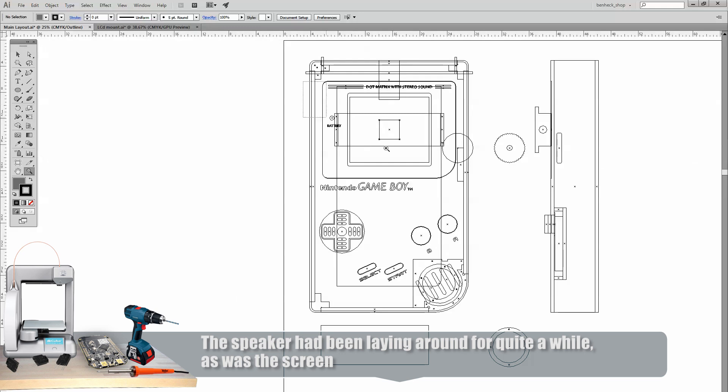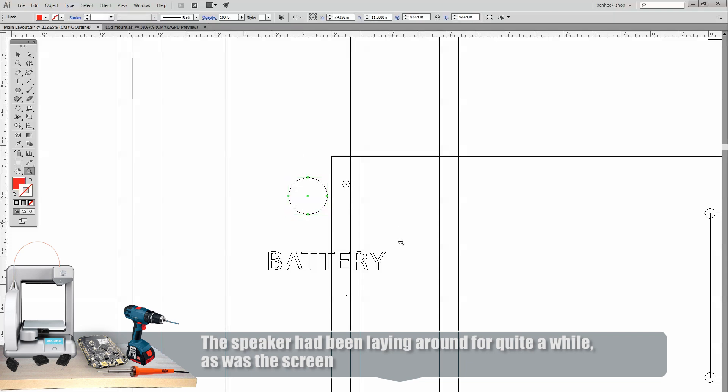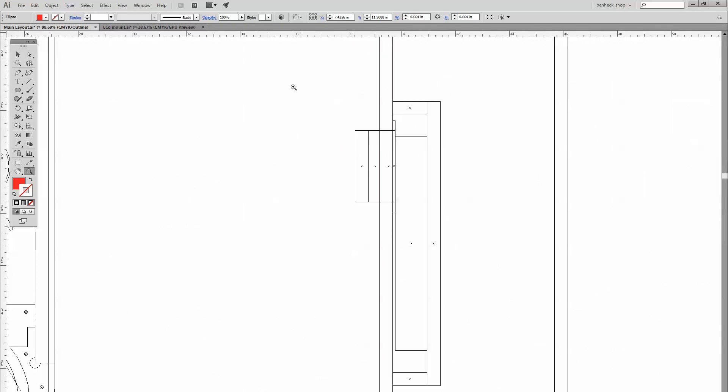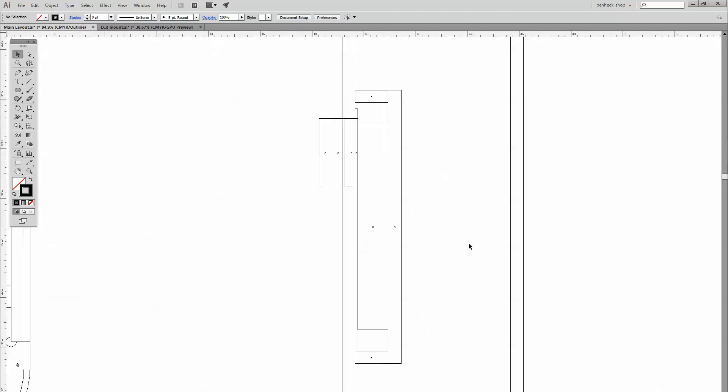We'll use vinyl to make the text. This represents the frame that'll hold the LCD. I'll put a big red light here for the battery, and I'm working on the controls now — I'm going to cut them into three layers, glue them together, and put them inside. I'm using snap-action switches, but the buttons might be heavy enough to press the switches on their own, so I'll put foam under everything to keep them nice and tight. The plan is to cut pieces for the case, assemble it, then add the screen and buttons. Once we know everything fits, we'll paint the case and do final assembly.